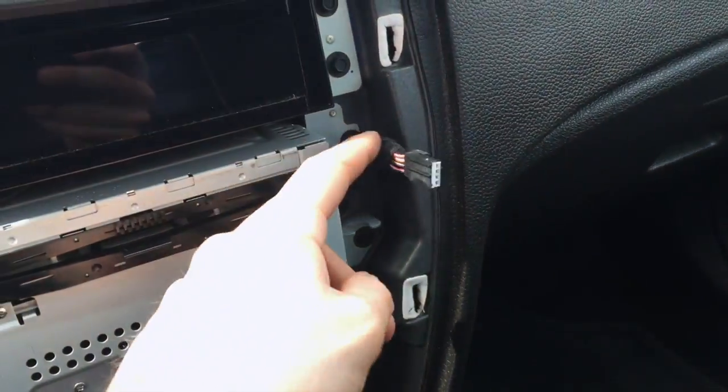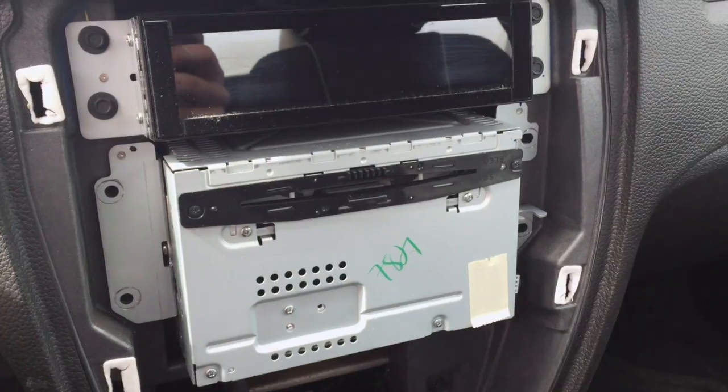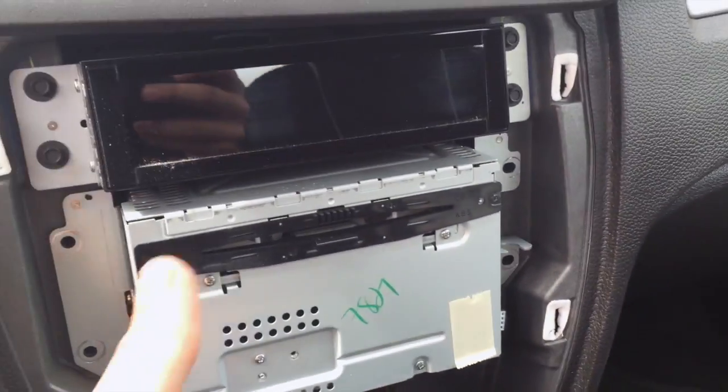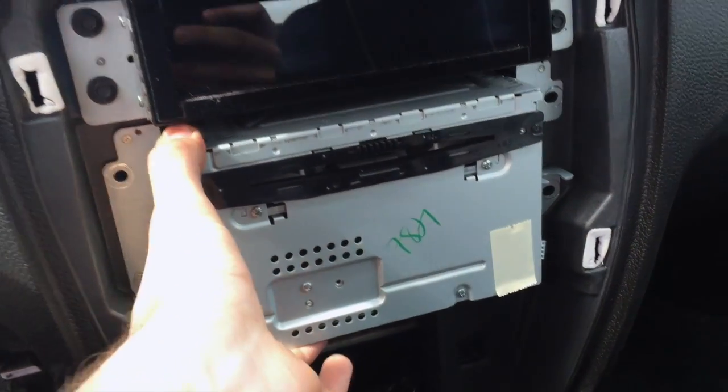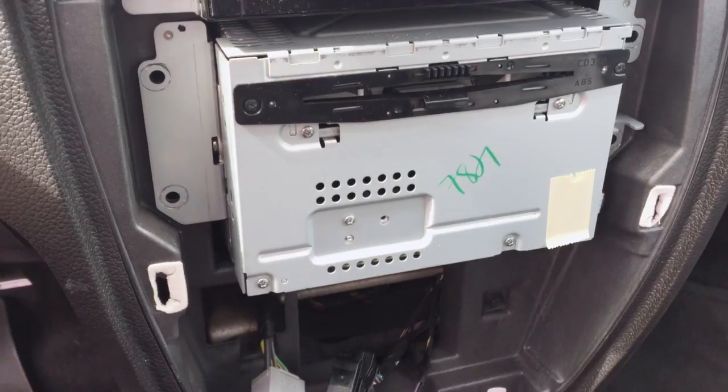You just have to pop those off. You can see there's 4 different clips, and this one up here. And these are 7mm, and these got to be taken off. There's 4 of them. So now with those bolts gone, this radio can just slide right out, and you can access the pigtail connectors in the back and whatever wires you need.